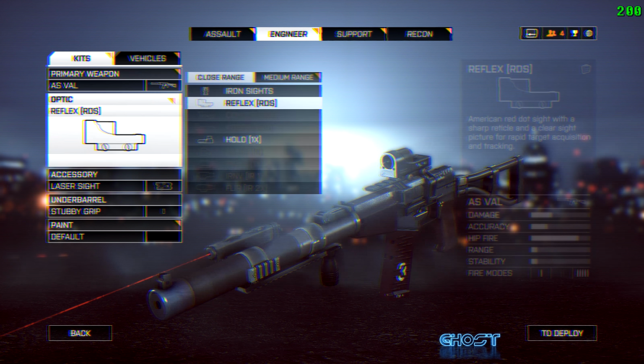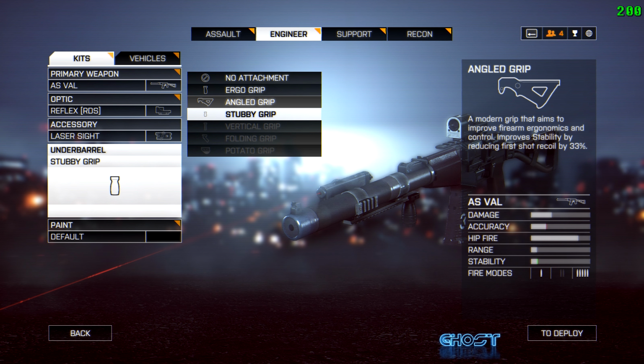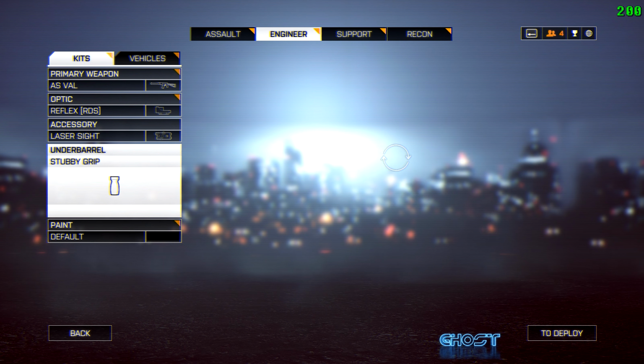For the attachments, I'm going to go with the red dot sight, laser sight, and for under barrel, I'm thinking stubby grip. I was going to go for angled grip, but what actually made this weapon so great in Battlefield 3 is that it had a first shot multiplier of 0. So really, if that is still the case, the angled grip will not be required.